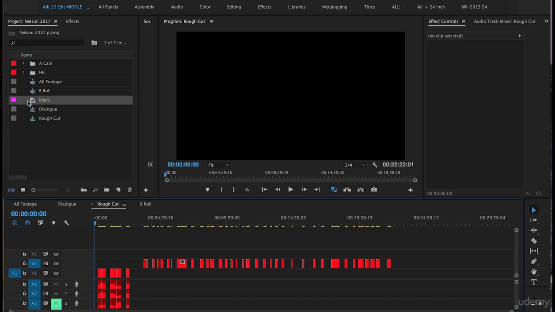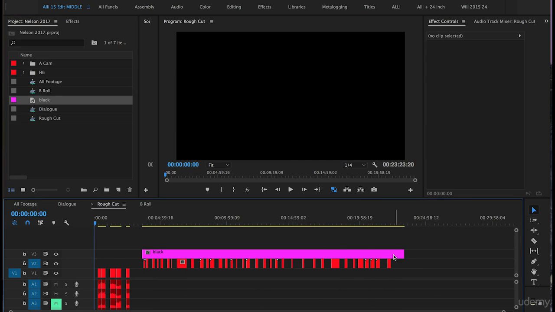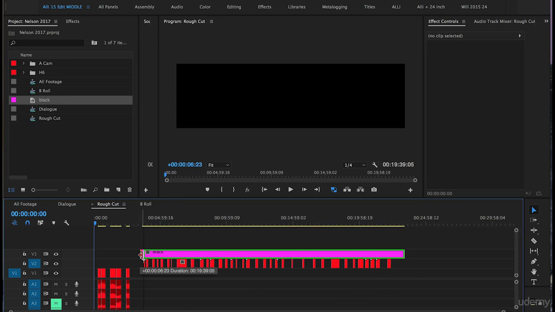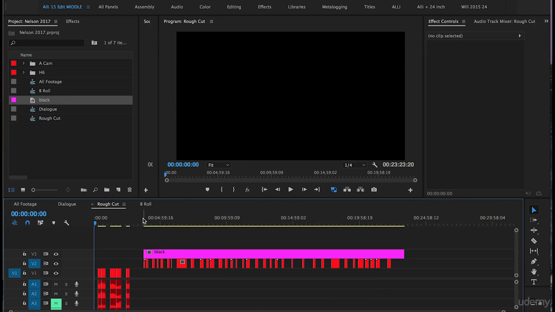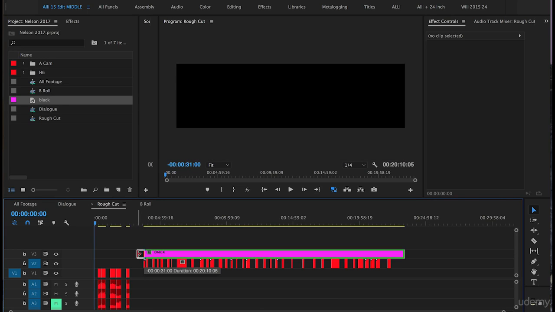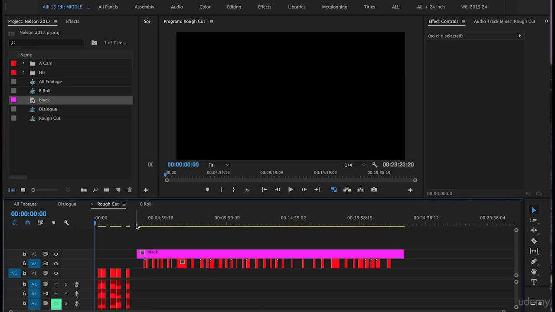We will bring our black mat onto the video track 3, drag it out above these selects. You want to make sure that each end is either directly lined up to your first clip or slightly to the left of your first clip, and the same goes for the last clip. You want this mat to be slightly hanging over the last clip that you want to have before you use the ripple delete tool.